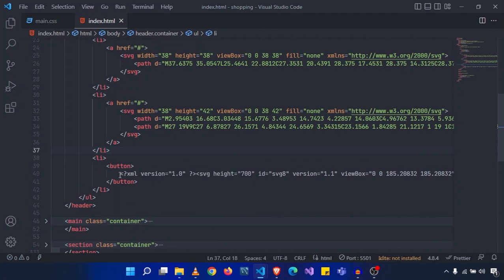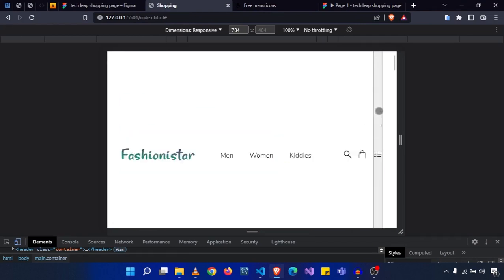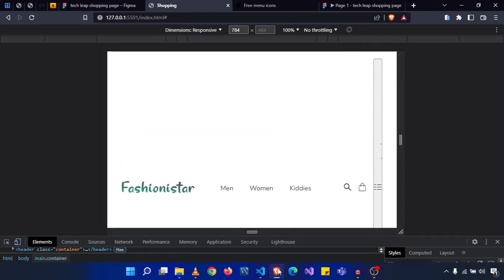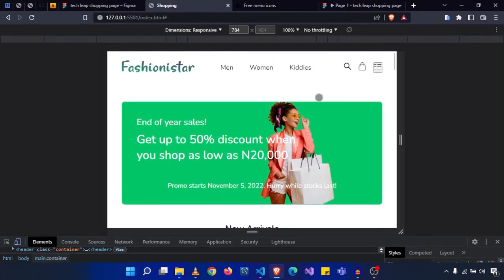Now, this would actually copy some other things we don't need. For example, up to this point, we don't need this. We just need the SVG itself. So I'll get rid of that and keep the SVG itself. Let's check if that is showing on our browser. Alright, it's showing, but the height is too much. So we want to get rid of the height. If we go to the SVG, we should see a place where the height is set. You can see this, height of 700. We don't need that, so we'll get rid of that and save again. Perfect, we can see that the height is gone, and this is what we want here.